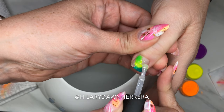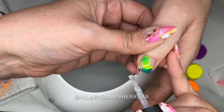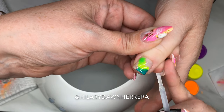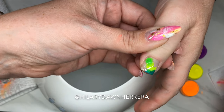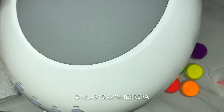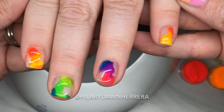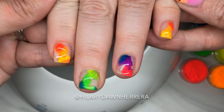Okay, I'm gonna go ahead and float this thumb's top coat so that we can get kind of the full effect and take a look at these nails. I love this neon smoke. I really love it on the negative space, but it would look rad. I've done it over black before, I've done it over white. I'm just really feeling kind of the neutral with the neon lately. It's just my jam. I lift my lamp, by the way, for her to hold so that the thumb stays flat. Here is that finished look. It is so freaking cool.